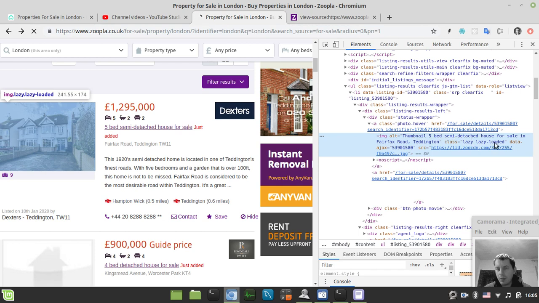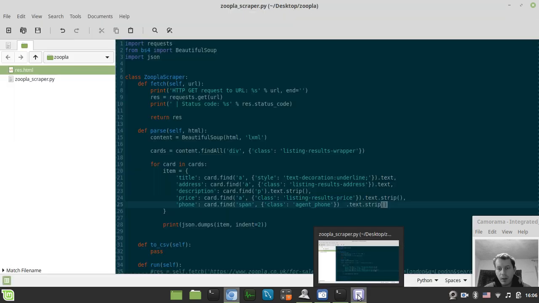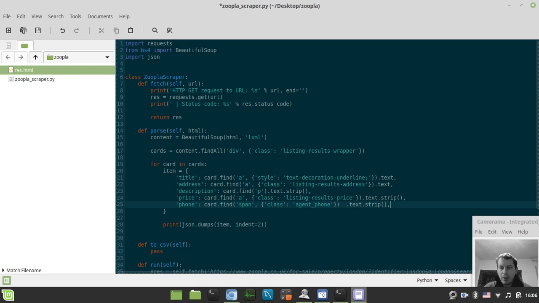Well, I'm not sure. Photo hover. Maybe we can extract the image from the a class photo hover. Let's try doing that.